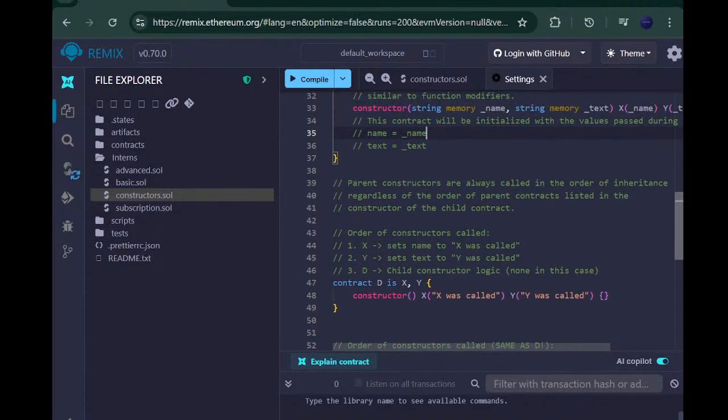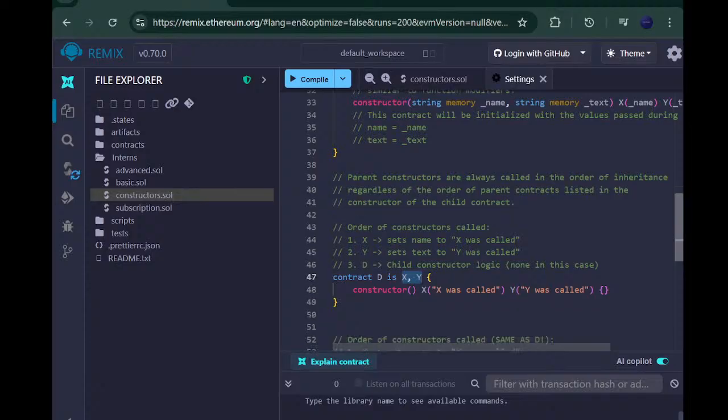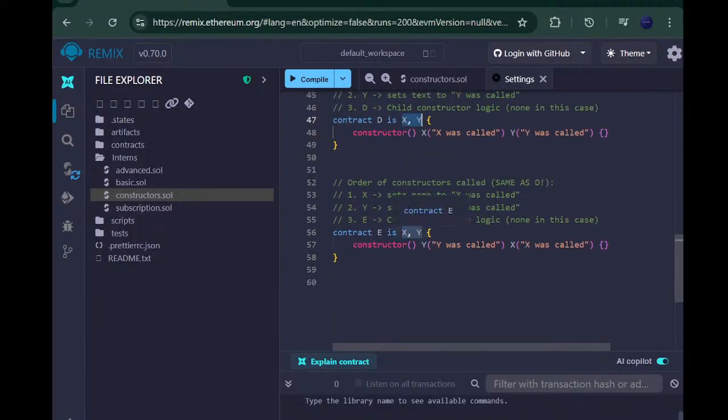Both contract D and E inherit from X and Y in the same order, which, you can see, is X, Y, same as here, is X, Y. So contract D calls X first in its constructor and then Y. Then E calls Y first in its constructor and then X.